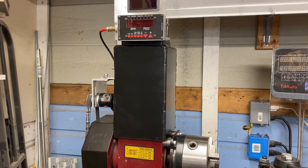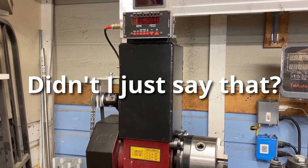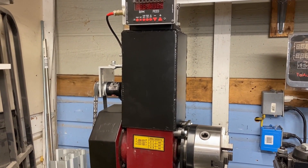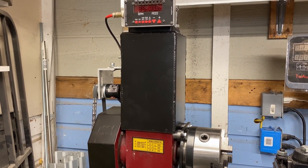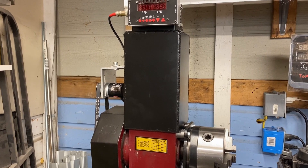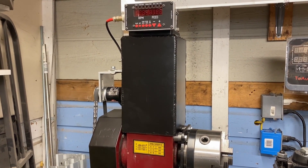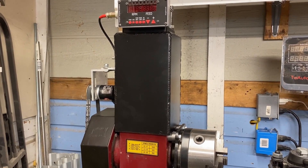Number nine: a column filled with lead. This column is filled with lead and weighs 100 pounds. When I removed the mill head, I noticed that the machine started to chatter a whole lot more when I was turning things on the lathe. The smaller a machine, usually the more prone it is to chatter, and a lot of that has to do with mass. By removing the 70-pound mill head, my chatter got a whole lot worse. So I welded up this box, poured lead into it, and then capped it off. When I installed it, I found that my machine was less prone to chatter than it had been when the mill head was still attached — proving the more mass a machine has, the less likely it is to chatter.